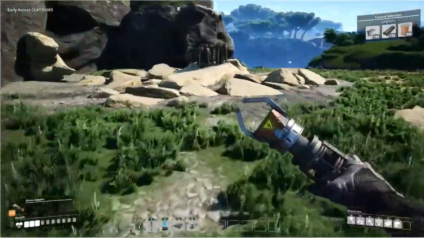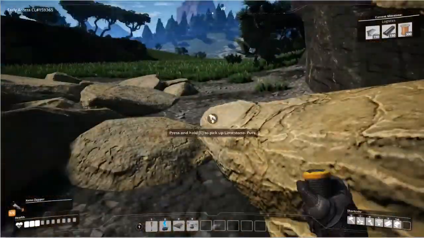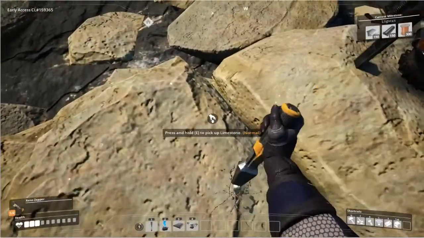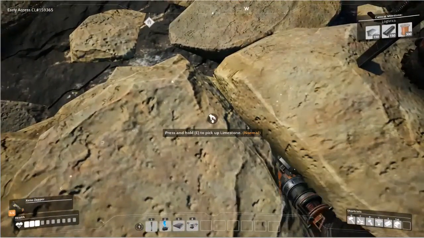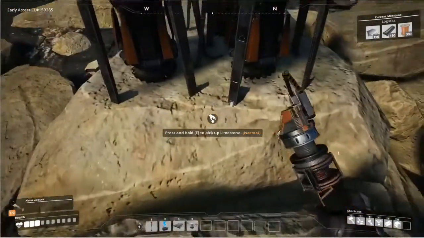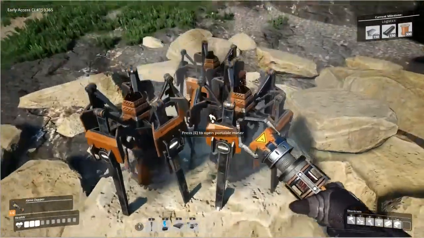There's the one Leo always uses. Okay, apparently that one is bugged out, too. What if we just started to mine? Can't even mine normally. Oh, you can get resources, though. You can. Because you can build portable miners. The saving grace.